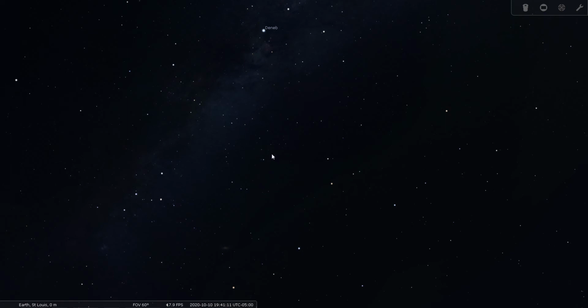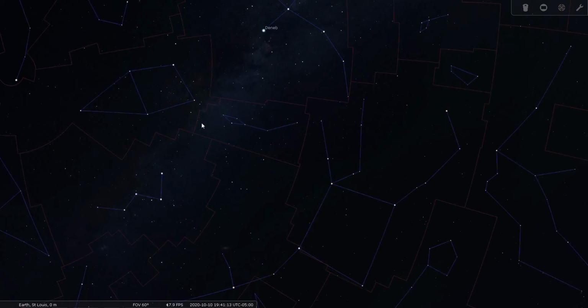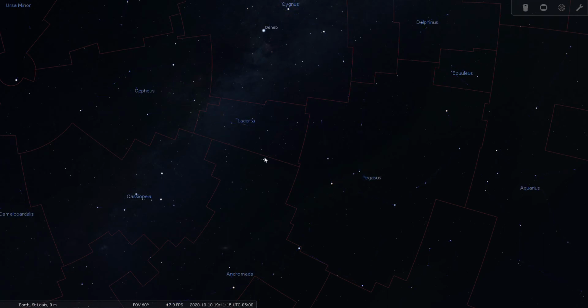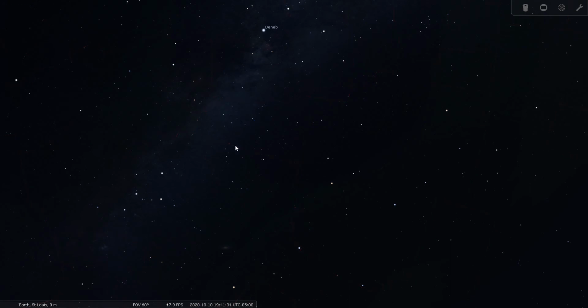Let's see how close I am. I'm pretty close. So now, from a dark location, these fourth magnitude stars are a little brighter. So you may look for kind of a jagged line, a zigzag of stars here between Deneb and Cassiopeia. That might be your best way to try to see Lacerta from a dark site, right in here.